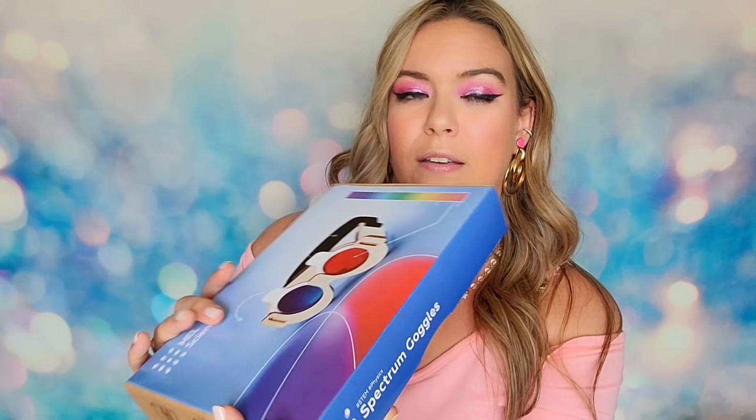What's cool is when you first sign up, you can put in there if this is going to be for a kid or for an adult, and then they're going to tailor that subscription based off of their age. The other thing is they've got kits that are designed to be introductions to different things. For example, this particular box is going to introduce you to STEM and physics.